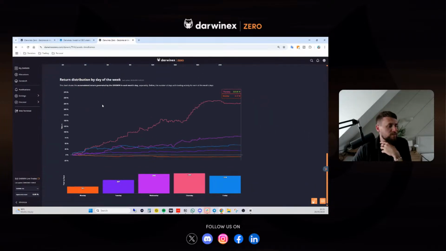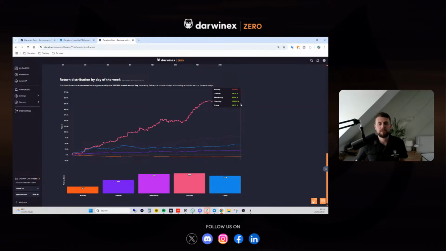So if we take a look at their return distribution by day of the week, remember this is over a 10-year period, right? Look at the disparity between their top day and their bottom day. This trader's done over 800% return in 10 years, but they're a losing trader on a Monday, basically. They have lost 8.37% trading Mondays for the past 10 years. Now, when you look at their Thursday, they've made 200, and just to note, this is non-compounded returns. Their 800% is compounded returns. So they've made 225% or 226%, I should say, on a Thursday.